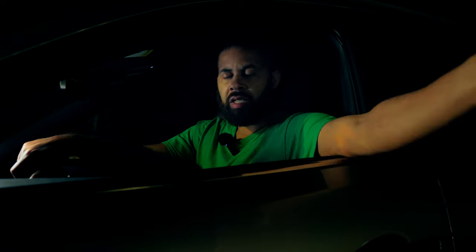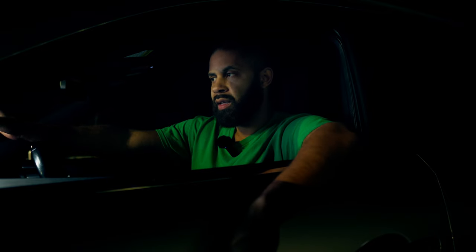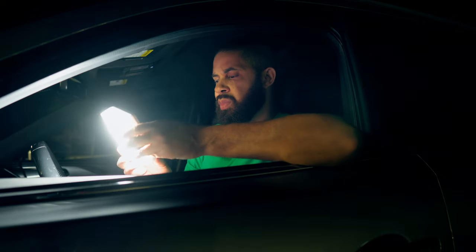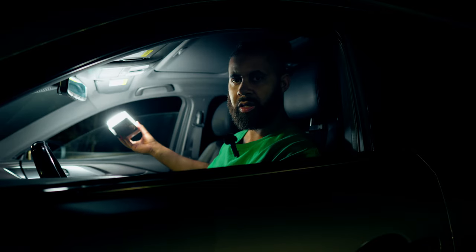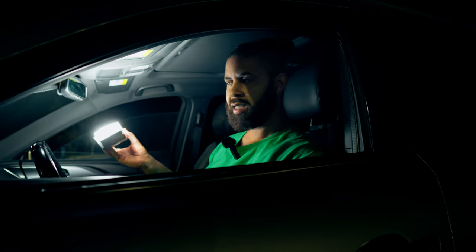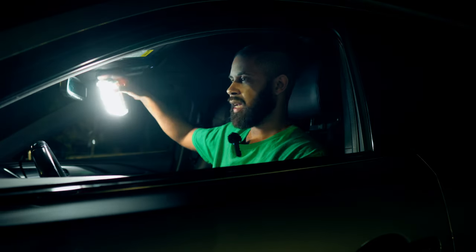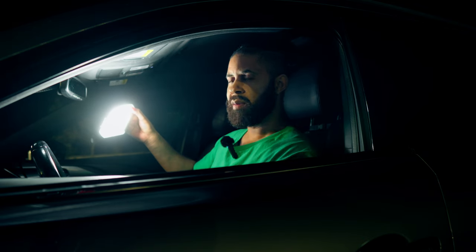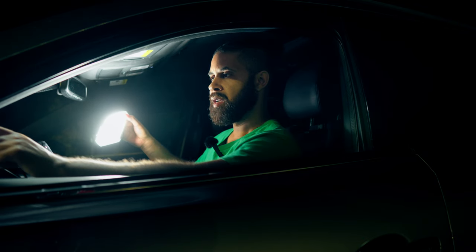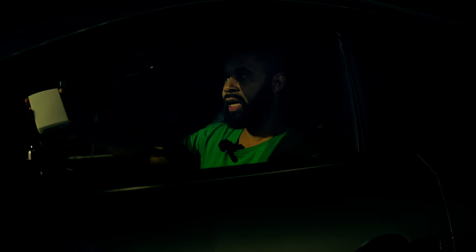I've changed the setup a little bit now. I turned off the light behind the vehicle and I just have the CM25 right here — it's turned up pretty bright. What I didn't want to happen is for the interior to be lit up like this, because when you light the interior it doesn't look authentic. It looks like a light is inside the car, and that's not what I'm looking for. What I'm looking for is more of a look where the lights outside are actually illuminating me.